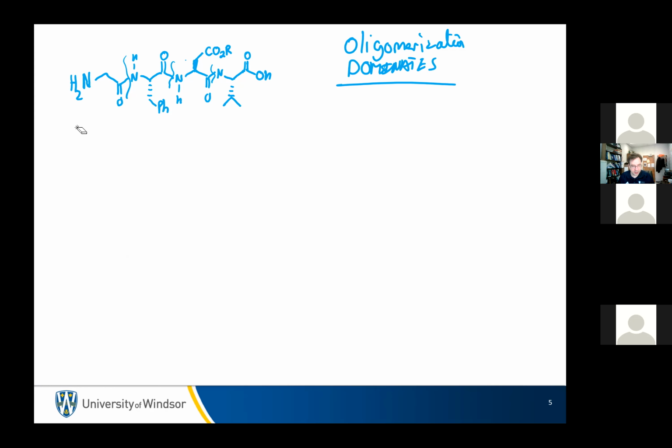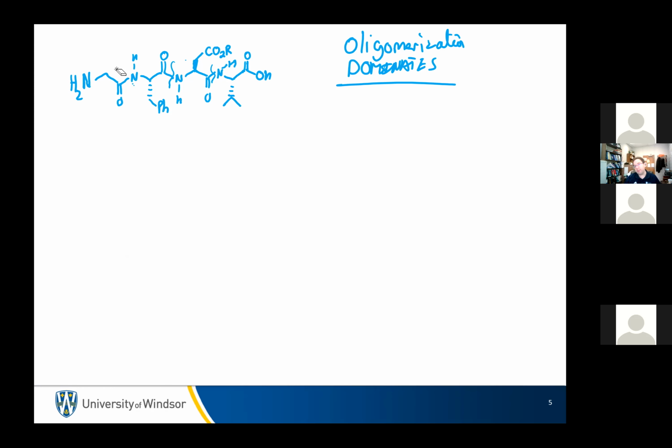Another amine group in this amino acid can cause a problem. Which other amine group? The other nitrogens are all amides. They're not amines, so they're not nucleophilic. Oh, so good. This is not going to react because the nitrogen is tied up by resonance with the carbonyl, and so it's non-reactive. So we don't need to worry about that.